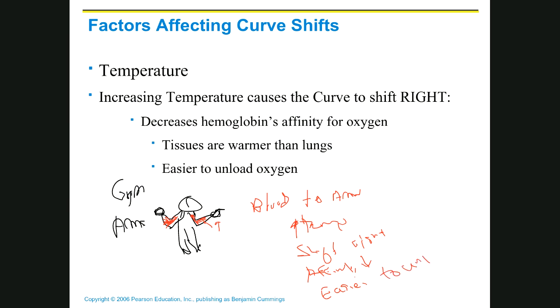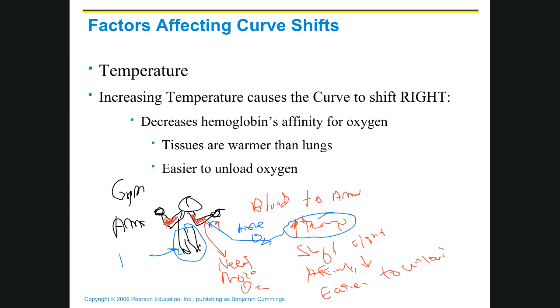So look, these muscles, they're the ones doing the work. They're the ones that need more oxygen because they need to make ATP. But just by the fact that the temperature has changed and the temperature is warmer, I'm going to drop off more oxygen to those tissues, those cells. What about down here? They're not as warm, and so they're not working as hard. They don't need as much oxygen, so I'm going to drop off less oxygen down here. Does it make sense to everyone?